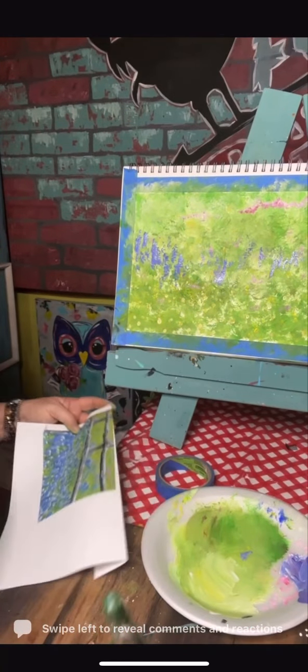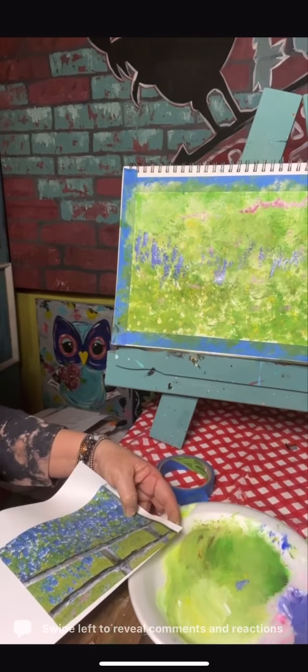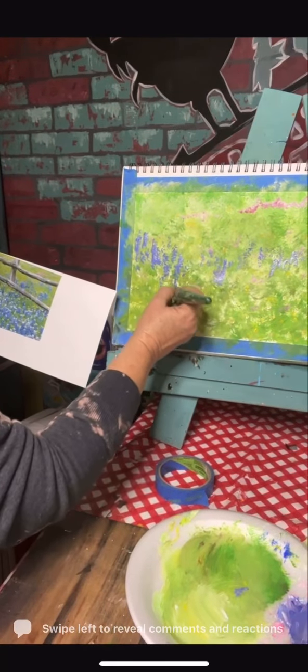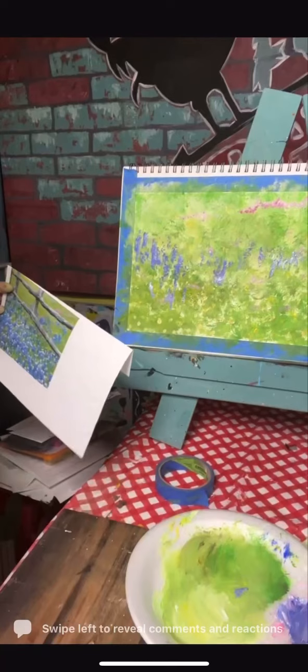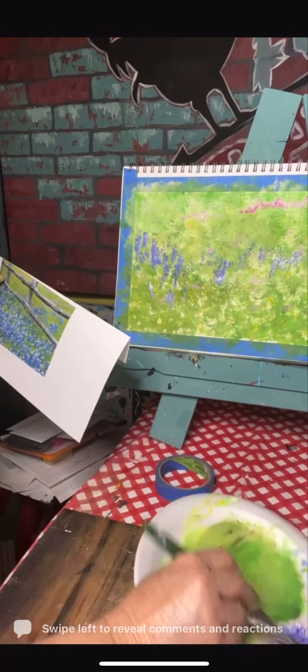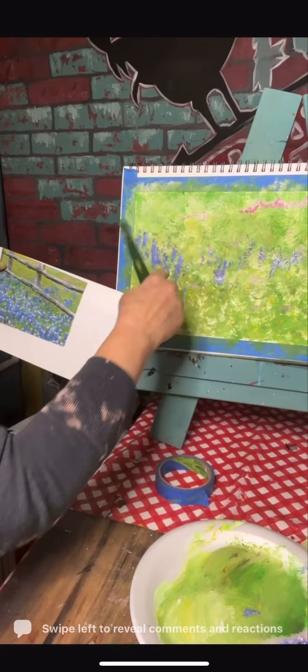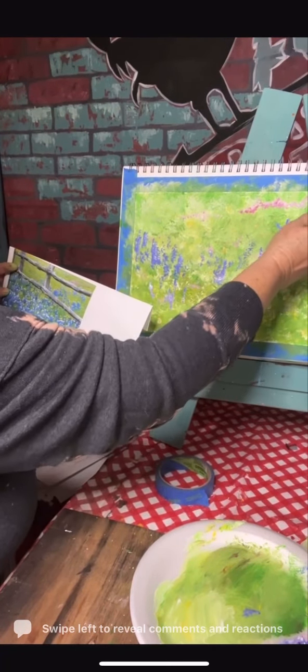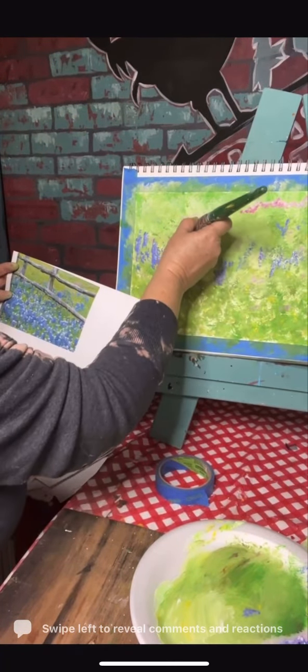And if it gets too light or too dark, get some more paint. And there's a ton, but these are more separated down here. Way more separated. Okay, these are closer together because they're far away. There's some up here, some random ones up there. Little tiny little ones up there.